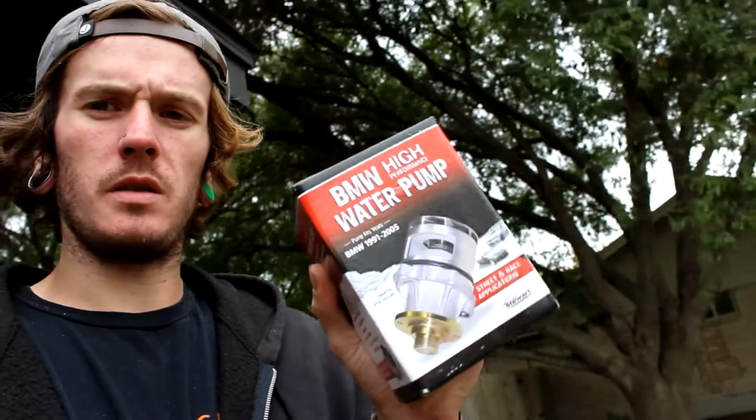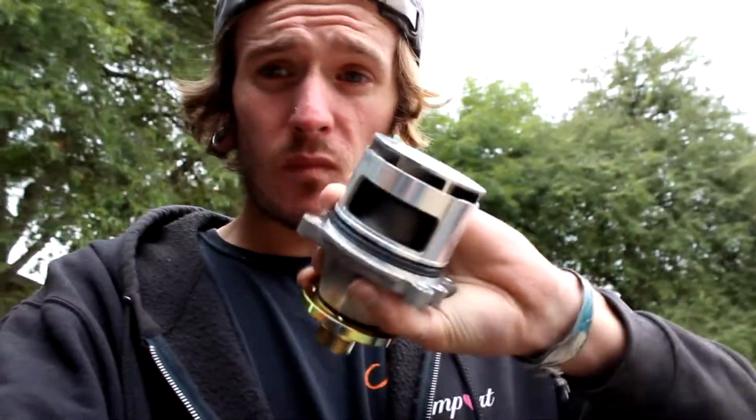It is part of the cooling system. We have the, let's see if you can see it, the Stewart high flow water pump. It is a metal propeller, unlike the OEM plastic ones that become brittle and break over time. So don't have to worry about that, but it also is a high flow water pump. I believe it is bearing operated or driven, not driven, but you get what I'm trying to say. It's essentially got a bearing in it to help the flow of it, as well as the design itself allows for better cooling. So we got that in. We will be installing that.